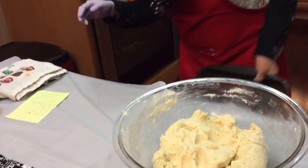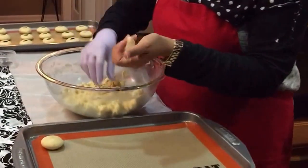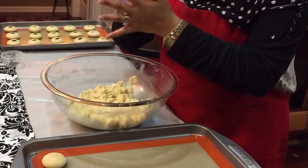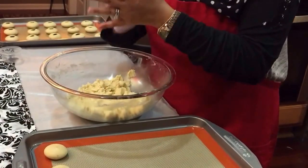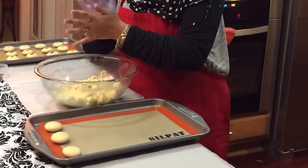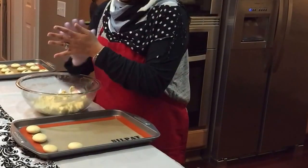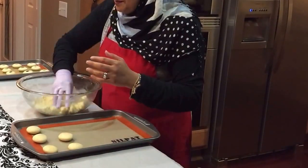What you want to do is just start rolling these. We've got our dough ready here, and I'm just taking just a little bit. You can decide how big or small you want to make your naan katais — I don't like them very big, I like them pretty small. Just because I think small looks cuter. That's just personal preference. With this recipe, you should be able to get between 45 to 50, depending on how big you're going to make them. If you make them like my mom — really big ones — you'll probably get 25.